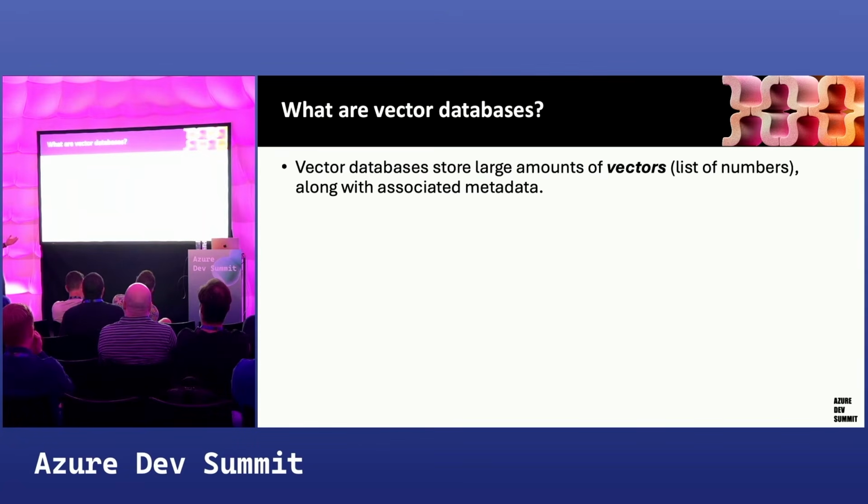So vector databases, at their core, are a very simple idea. These are databases that specialize in storing a very large amount of vectors, and doing that efficiently. A vector is nothing more than a string of numbers, typically floating point, but that's all that it is. Sometimes it's a scary word that sounds like it comes from math. It really is only an array of numbers. That's all that vectors are. And these databases can store large amounts of these, and of course, usually with some attached metadata, because the vectors themselves are frequently not that interesting.